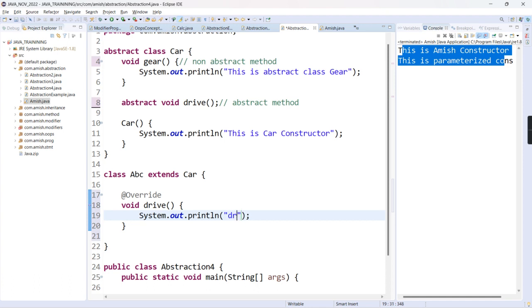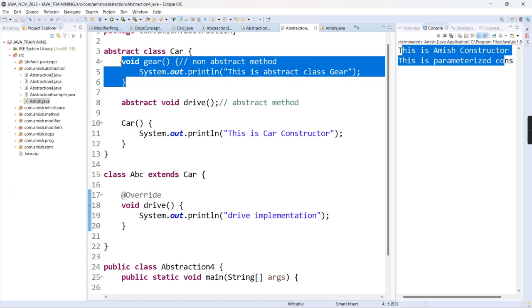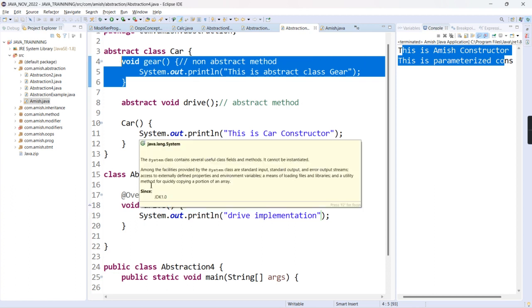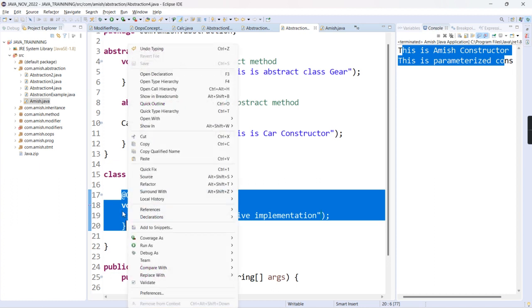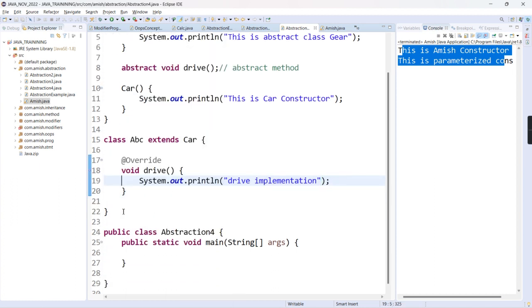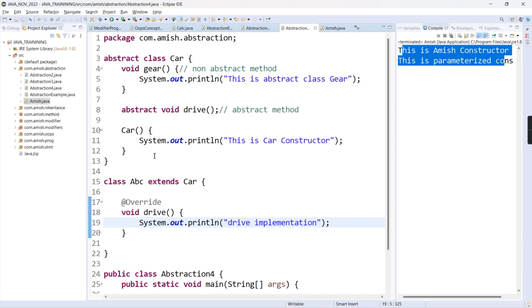So drive implementation. Got it? This gear already has its implementation, that's why we will not add its implementation in this class.